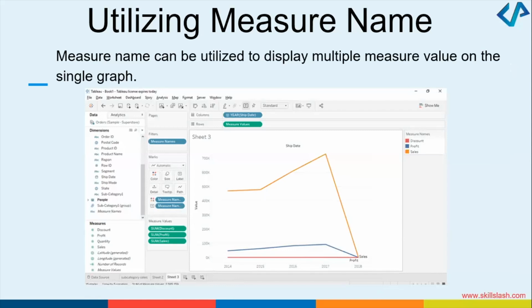Can you try this and make this line graph and tell me if it is all up and running and working?